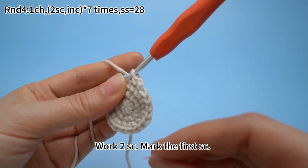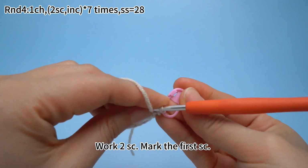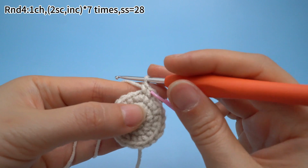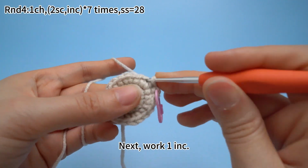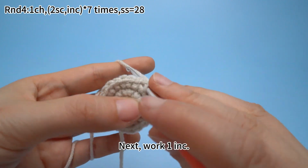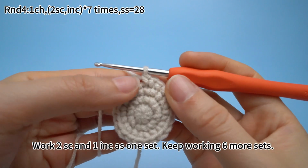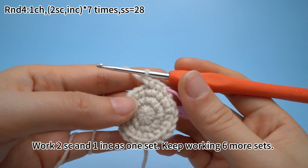Work 2 single crochets. Place a marker in the first single crochet. Then work 1 more single crochet. 2 single crochets are down. Next, work 1 increase, which means working 2 single crochets in the same stitch. Work 2 single crochets and 1 increase as 1 set. Keep working 6 more sets.